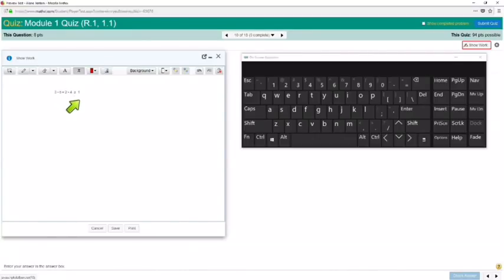Now it's very easy to get a multiplication dot. All you have to do is type an asterisk. That's Shift 8 on your keyboard. And for the greater than or equal to symbol, all you have to do is type a greater than symbol followed by an equal mark. So a greater than and then an equal mark. Let's try typing this one.